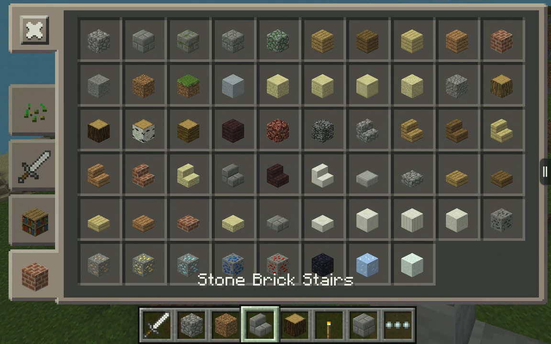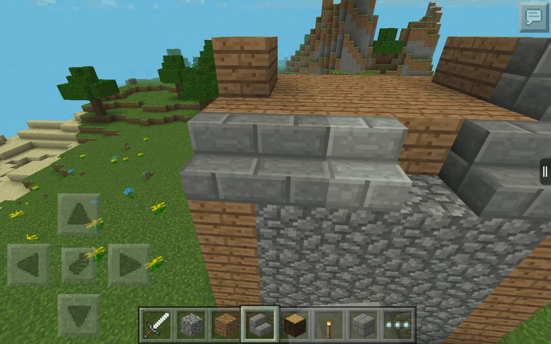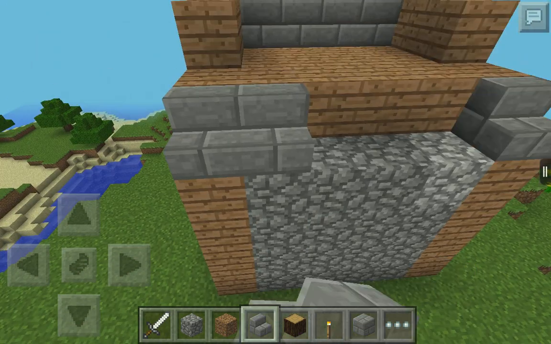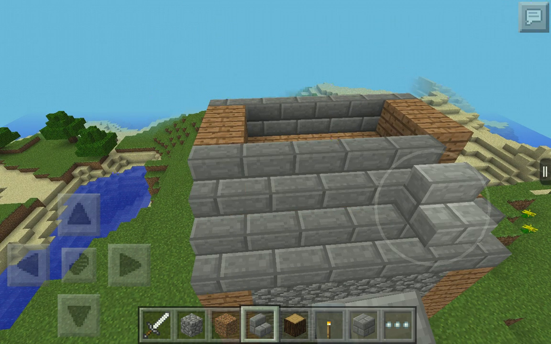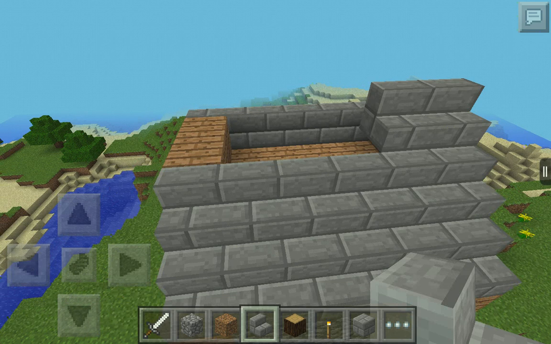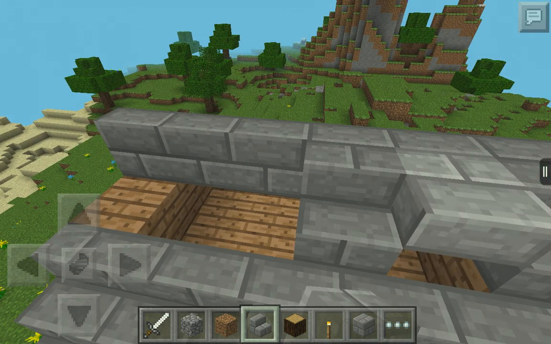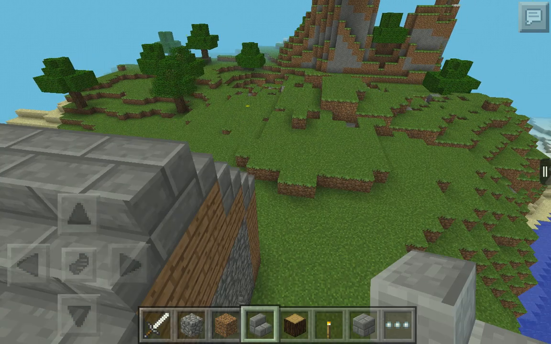Okay, I'm going to get this type of stone brick stairs. Get this type of stairs, like that. Keep going and building up. Now this side. Now we're going to finish the top.